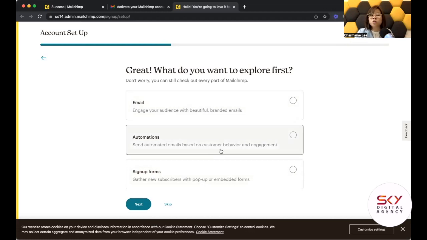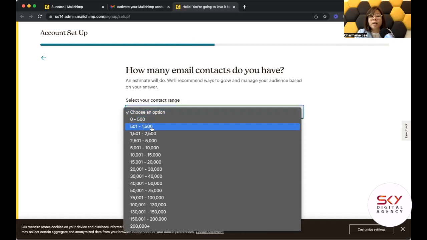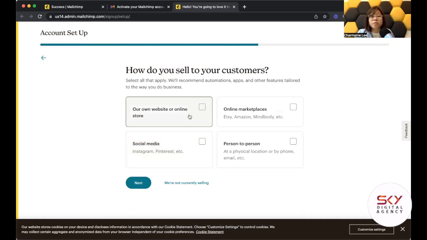If you want to do automated email campaigns, this is a little bit more advanced, which means that if people sign up through my landing page or my sign up form, I can decide what emails I'm going to automate. If I'm at a roadshow today, at an exhibition, at a conference, and people sign up through my landing page or my forms, I can trigger an automation email series to be sent out once a week to this new subscriber. What I would start with is email. So your contact range, for me, I think is slightly above 500. I think we have about 600-700 email subscribers.